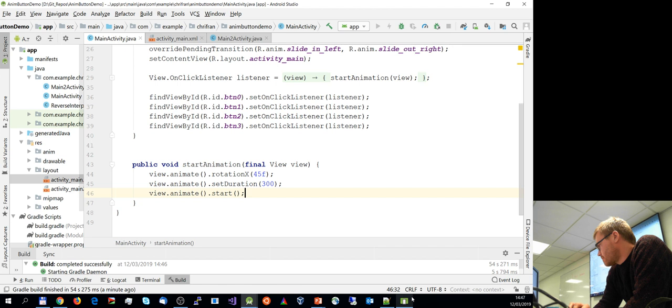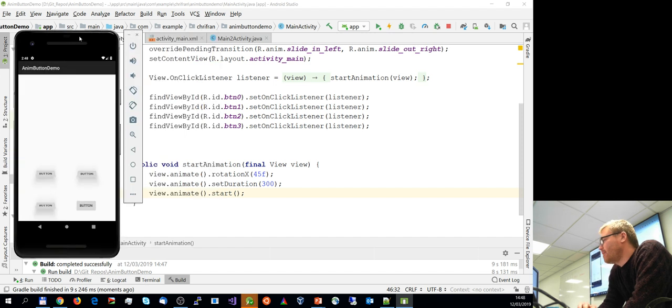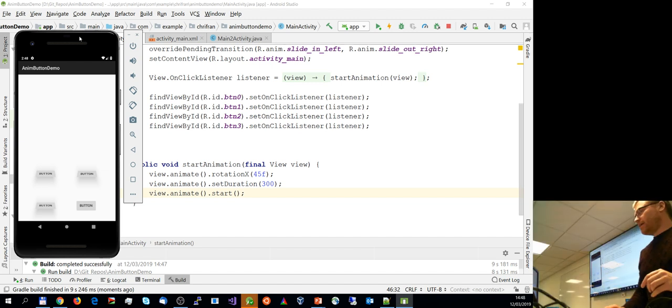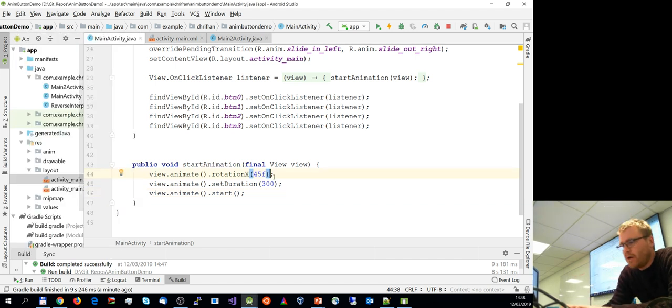So there's the app. It looks a tad better in the phone, actually. It's just that there's a disconnect between the layout editor here and the phone. Sorry for that. It will be faster once we have the first iteration going. So basically, any button I press should activate this behavior, right? I have a translation. I can do it with any button, really. And what it does is basically shift the button around the x-axis by 45 degrees, right? And doesn't do anything else, really. Takes 300 milliseconds for doing that. Quite straightforward, right? So relatively easy stuff you can do.